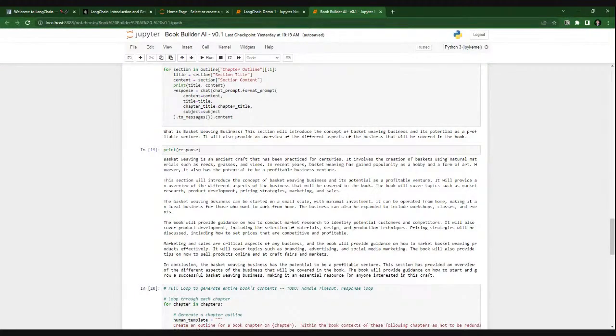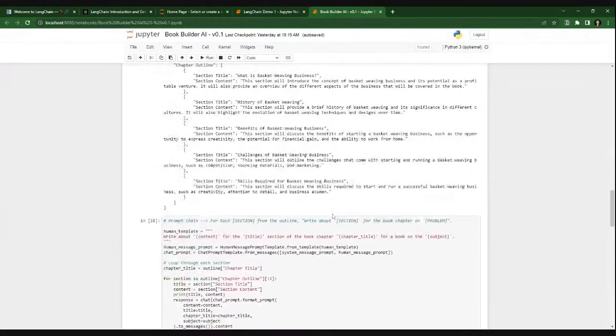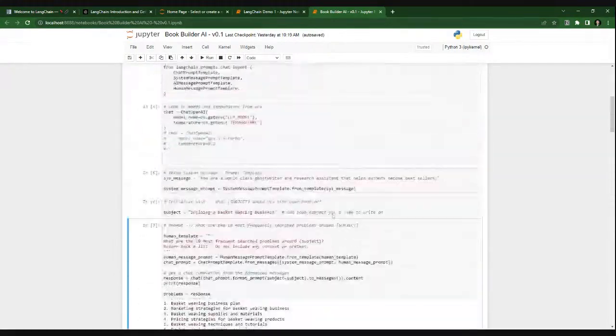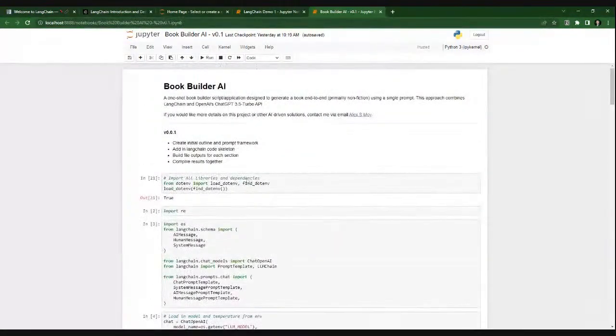I don't know what you guys are working on, what your industry is, but if you want to create a piece of content that you can distribute to your audience, this becomes a really, really valuable tool and a very quick way of creating content where you can just chain this all together. So that's the example and tutorial that I want to take you through of what's possible with LangChain.